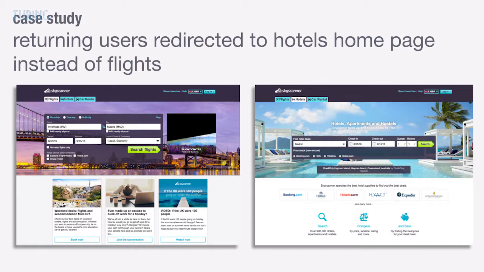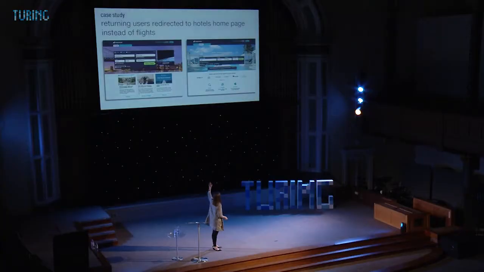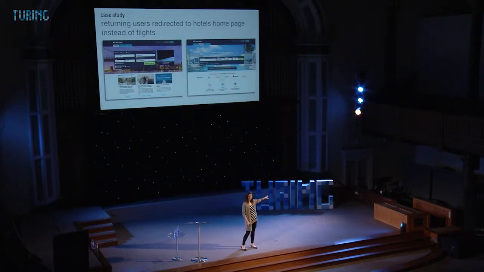And so our insight was, if people like us for flights, they'll probably like us for hotels, if they like that value proposition. And also, it's pretty obvious that lots of people who buy flights also buy hotels for those same trips. So we ran this A/B test, where instead of landing people on our flights homepage, which is on the left, we landed them on our hotels homepage. And the idea was, if we introduce our users to hotels, what we should see, if we're successful, is more searches on our hotels product and more conversions on our hotels product.